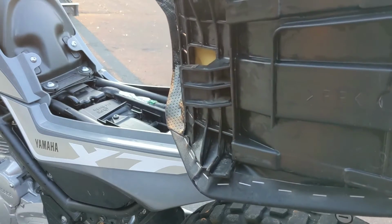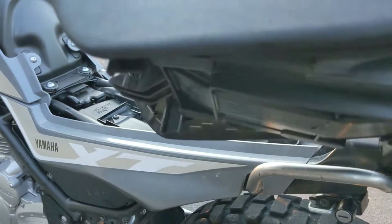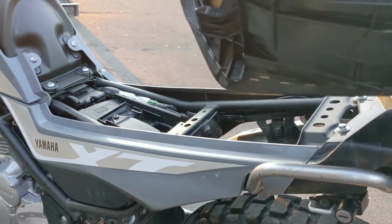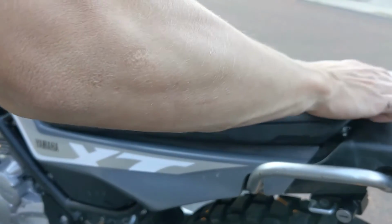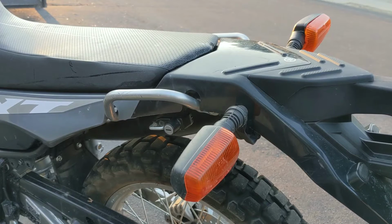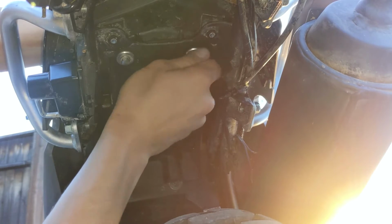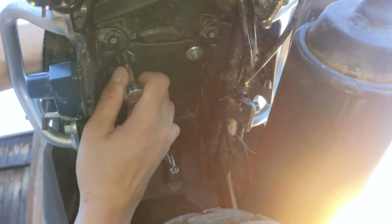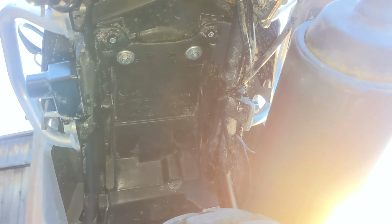Now let's go ahead and reinstall the seat. The most important thing is this thing hooks, so you almost go like this motion, then you push it down, then forward. And that just slides right up into here. Now let's go ahead and fasten the 2 8mm bolts we removed on the first step. As you can see, the surrounding area for the bolts is a little bit dirty, so let's clean that up. Alright, and just like that, the 2 bolts are installed.